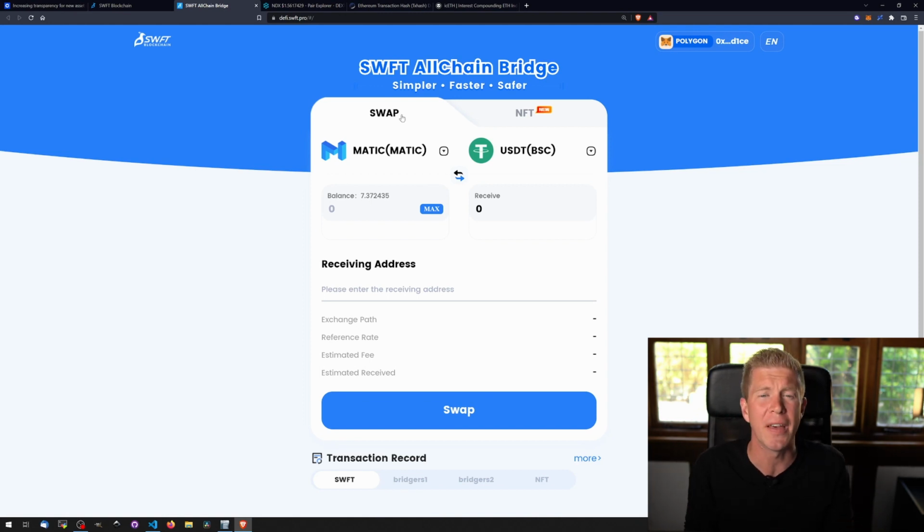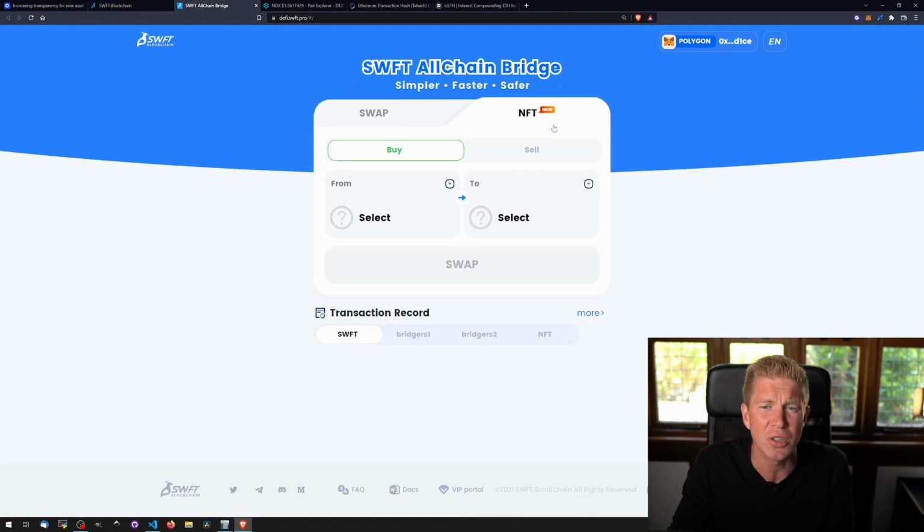Well, it's obviously not going to be for everyone. There is a compelling product here. And I think that they're obviously still innovating. You've got this new NFT. I assume that's some kind of wrapper to transfer NFTs across different chains. I just saw today they got a KuCoin listing as well. So they're on centralized exchanges as well, or the SwftCoin token is.